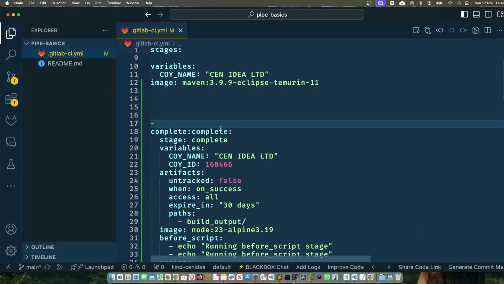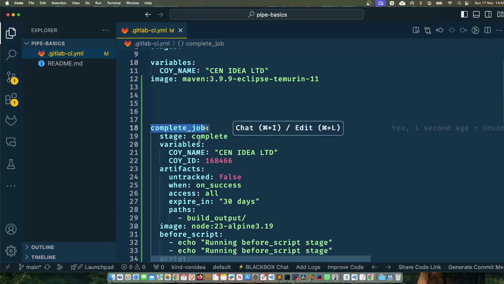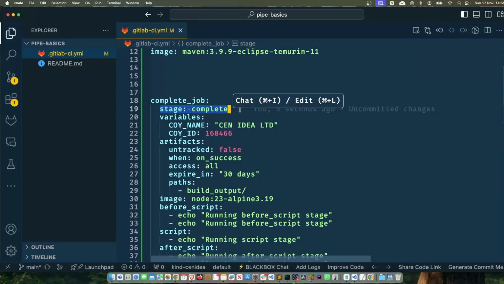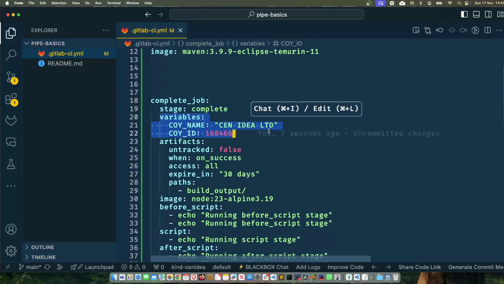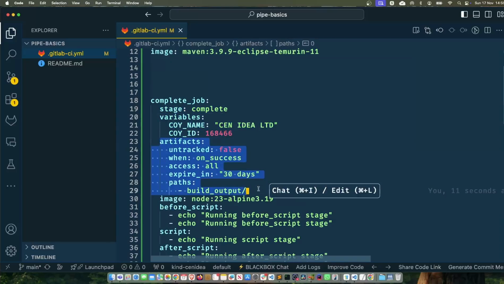So this is the job. This job is job complete. So let's call it, let's say, complete job. And you can give it more names anyway, but you can leave it this way. So here is the job name. This is the stage again. This is local variables. This is artifacts, the way to collect these artifacts.